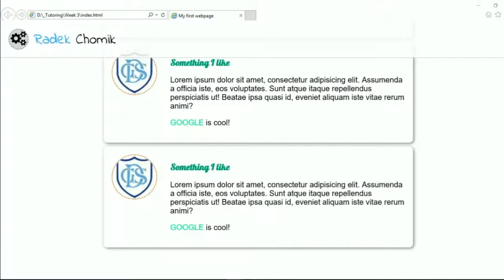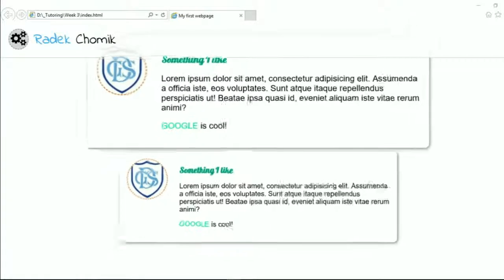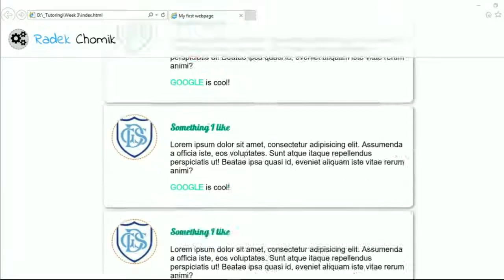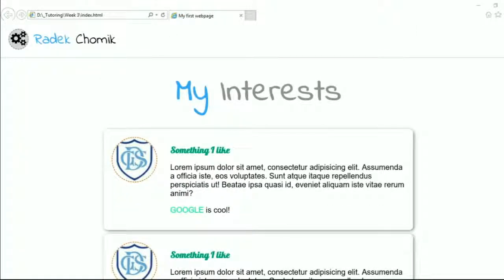Okay, congratulations! You just created your first web page template, which could be used as a template, as I say. Feel free to play with it, modify it, and learn how to use HTML and CSS. If you have any questions, feel free to send me a message. I will try to answer the best and easiest way I can, or make another tutorial if you specify the topic you want me to do.